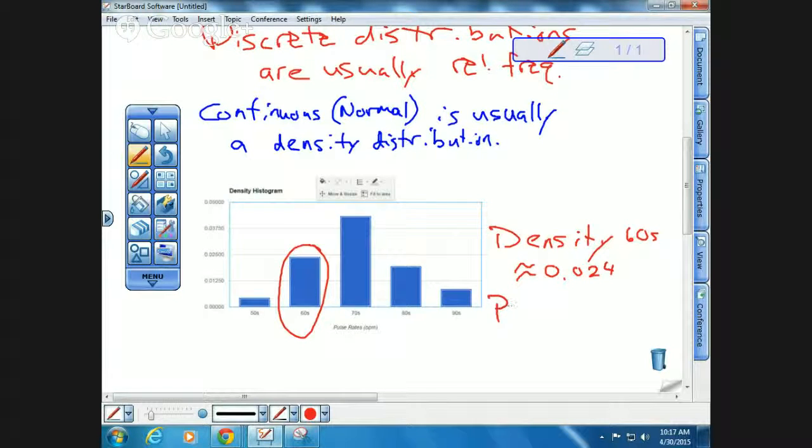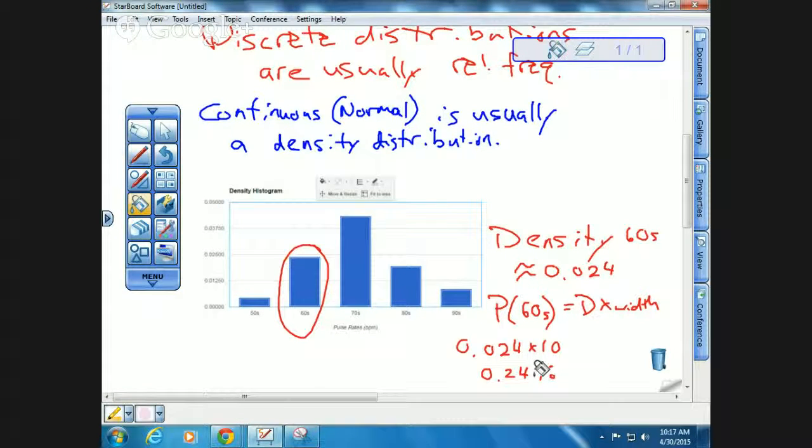To find the probability of someone being in the 60s, I just take the density and multiply by the width. So 0.024 times a width of 10 gives me about 0.24, a 24% chance, approximately, that they have a pulse rate in the 60s.